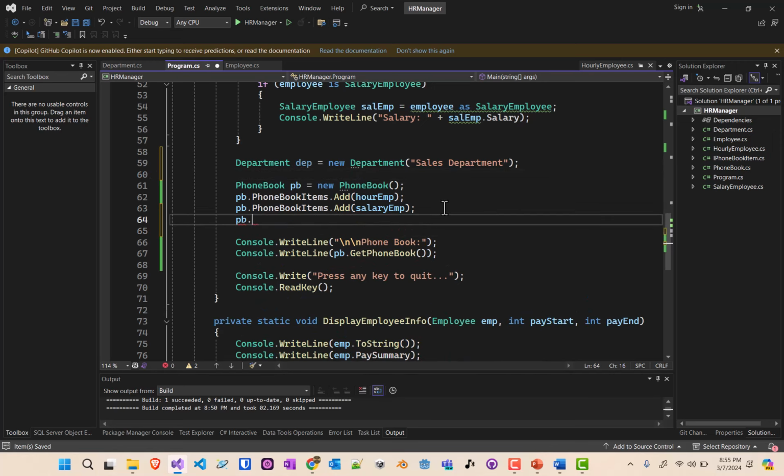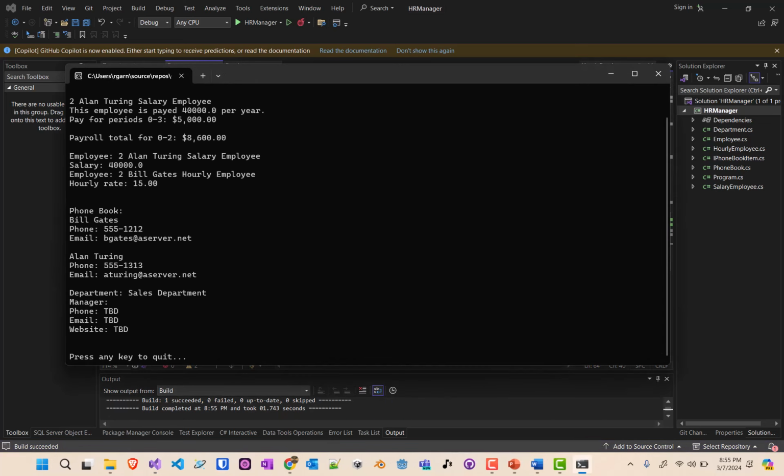Phone book dot phone book items dot add department. And let's run it. And there it is. It just shows up. So the neat thing is that these two are employees we added to the phone book. And department, a very different thing, also could be added to the phone book.